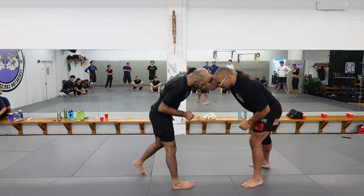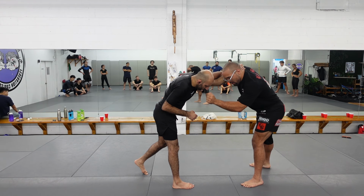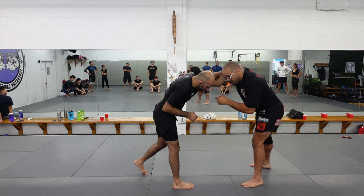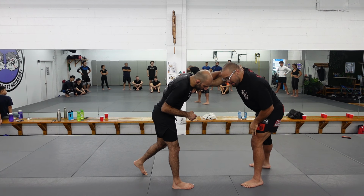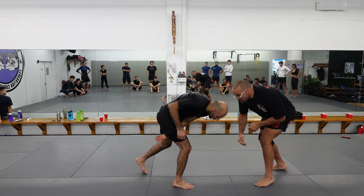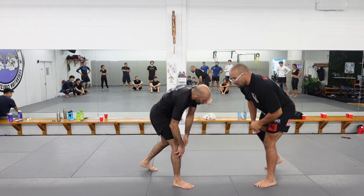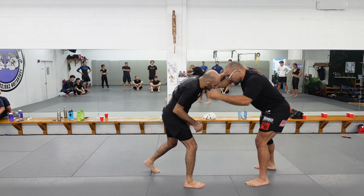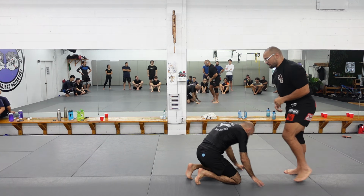So again, I'm extending. My partner's arm went from a tight elbow to an extended arm. My hand is going to slide down from his neck to his wrist. I can A, just clear and bring my hand down to help prevent the shot from coming in. Or B, as I extend, I can punch my collar tie and snap him down.